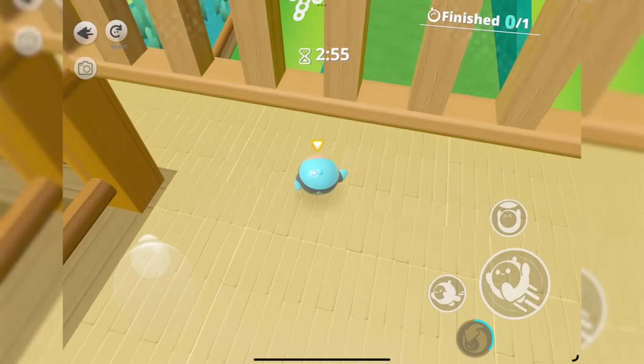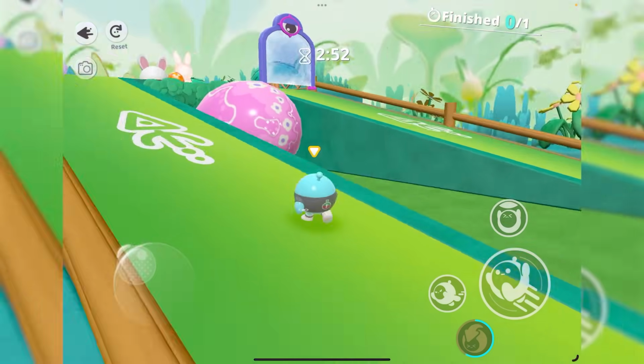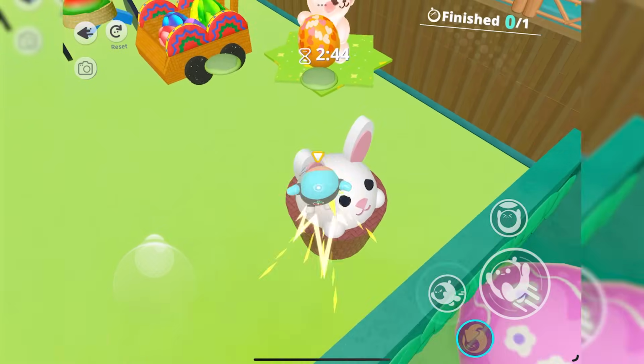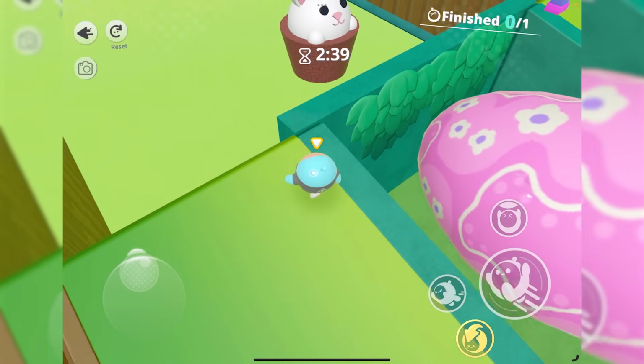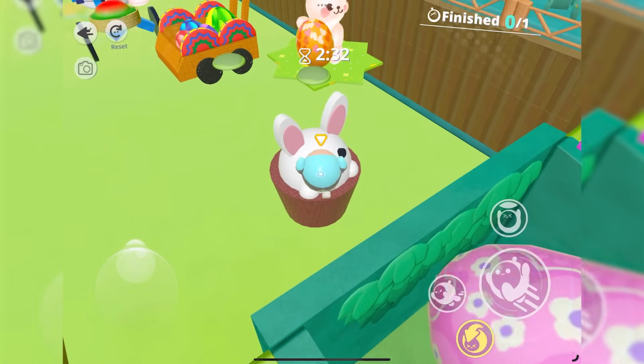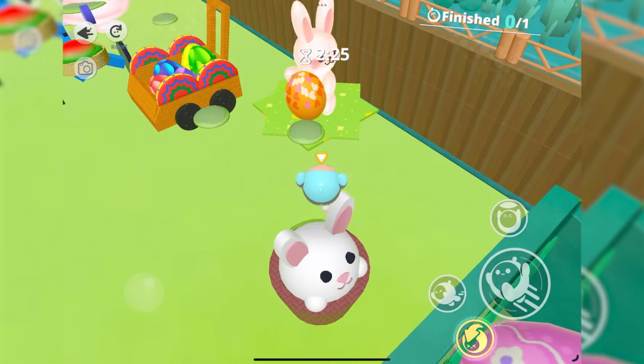Alright, and the gate has just opened up. There we go. I just dashed in. We're not going to go in the portal because we know it's a troll. Alright, for the first jump. Oh, we just fell off. That's okay. We do have our respawn point set here. And I just slid off again. We only have 2 minutes and 30 seconds. Let's see if we can get it done. I kind of suck at my own map, but that's okay.